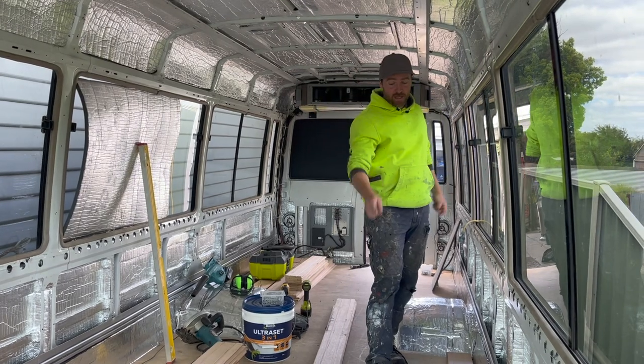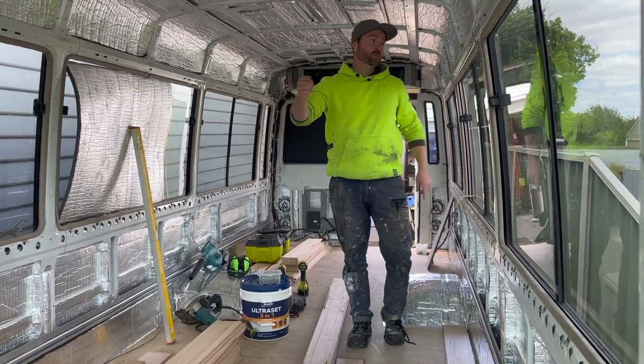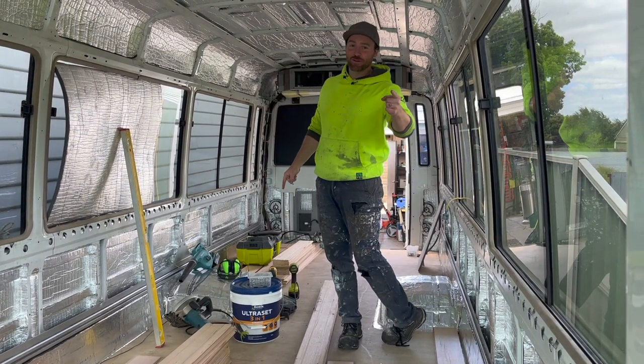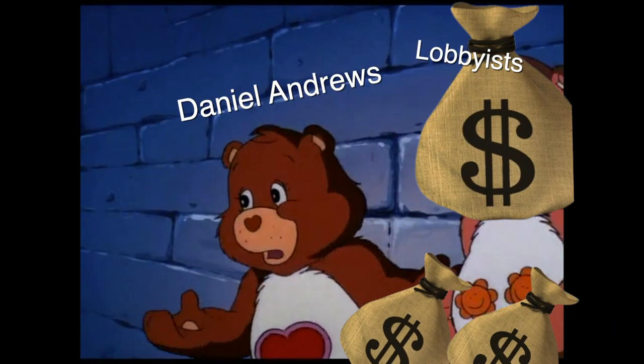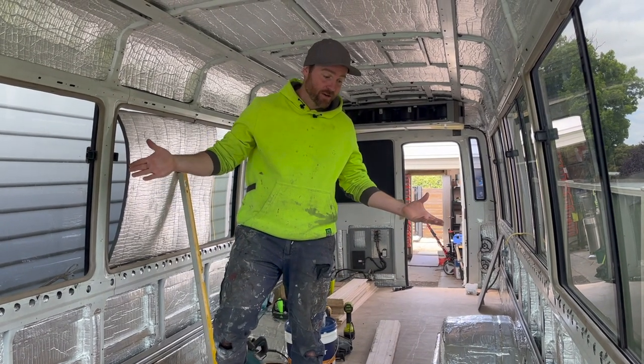What we're here to talk about is flooring. We decided not to go with vinyl for the same reason as we didn't want to use polyfiller. It's toxic, and the government says it's safe, but don't trust them because they lie, because of money. We care about everyone, even when they don't care about us. So what we're doing is something that's actually a much more desired option. We're doing hardwood floor.